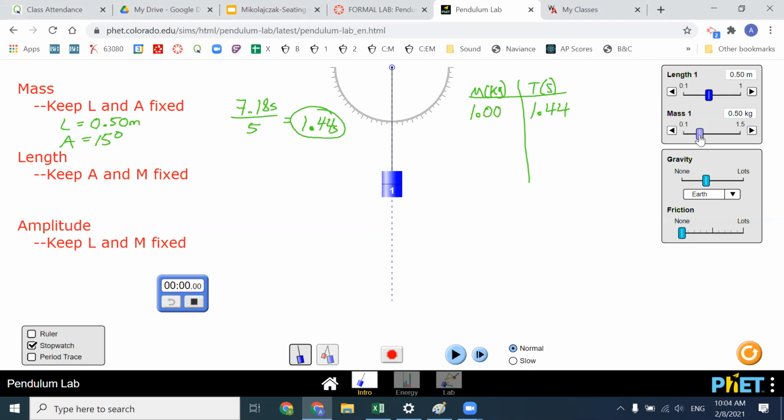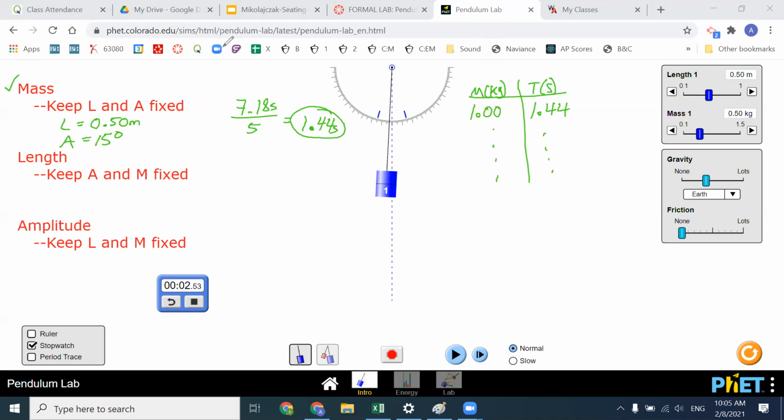Change my mass, maybe I'll go to 0.5 kilogram. I'm keeping the length fixed at 0.5. And still pull this back to 15 degrees, hit play, and do it again. Again, 5 cycles, and then ultimately I'm going to be filling out this table. That's testing the mass.